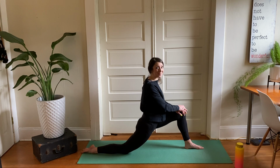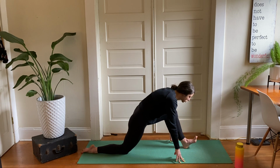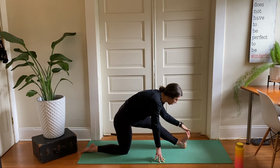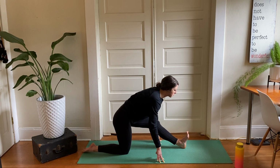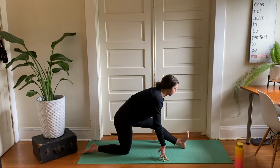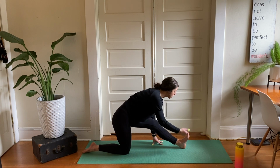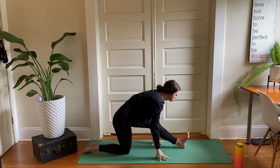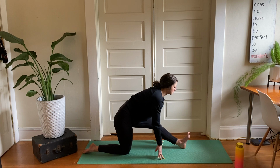And we'll take the hands back down to the floor and gently straighten out this front leg, coming into hamstring stretch. So again, I want you to lift these toes, so we're increasing the stretch on the calf as well. I want you to try to send your tailbone back, which is pretty difficult in this position, and try to reach your chest forward. Another amazing stretch that you almost can't do too often. Feel the heel dragging into the floor and pulling back towards you. You're not actually going to move it, but feel that sort of tension, drawing the heel back, reaching this left hip back, open chest, about 3 to 5 more smooth breaths.